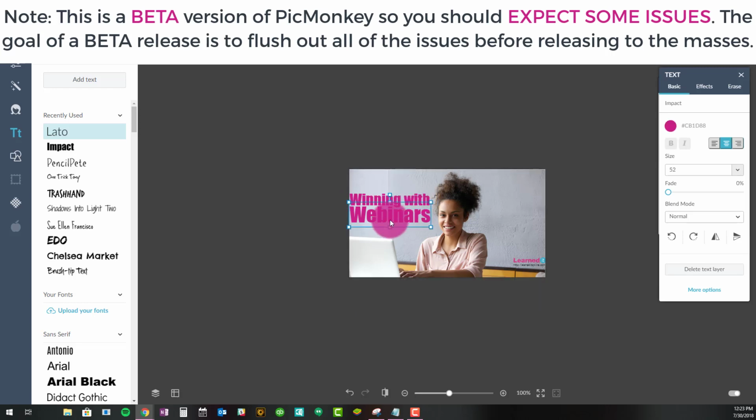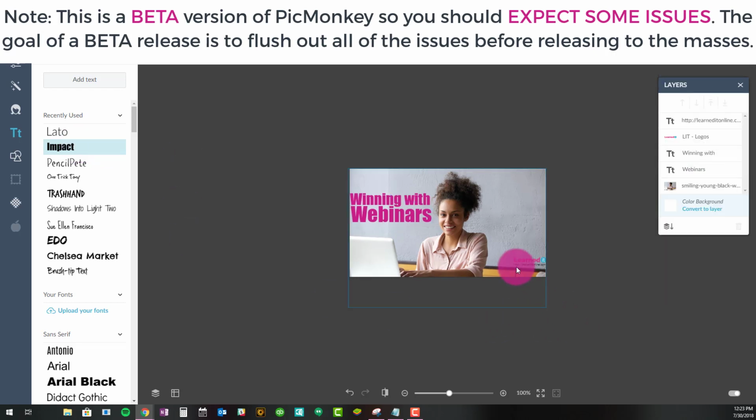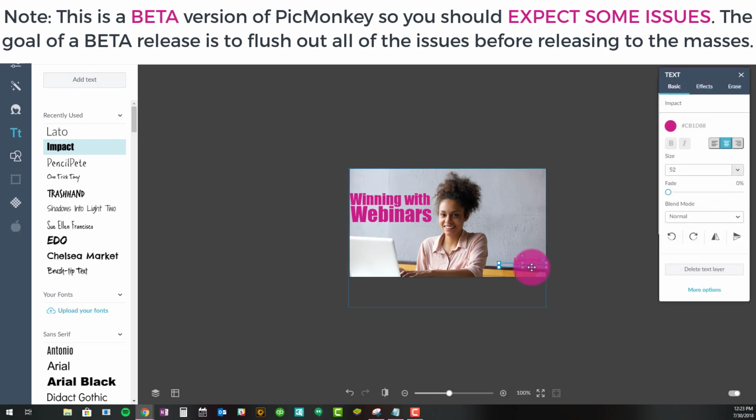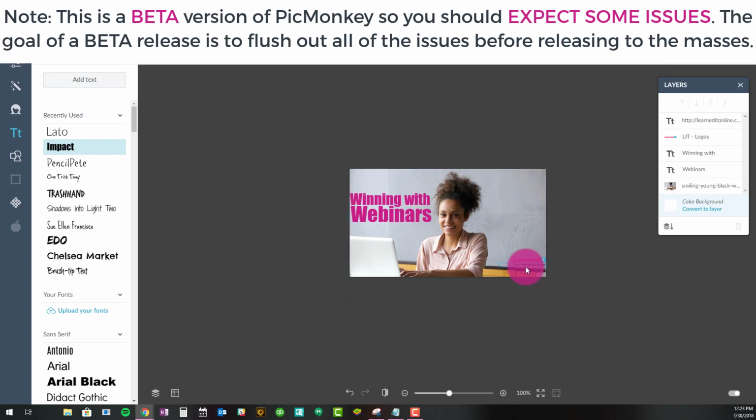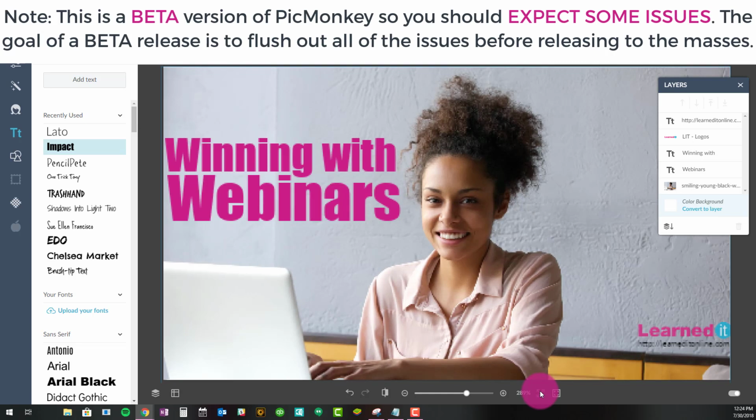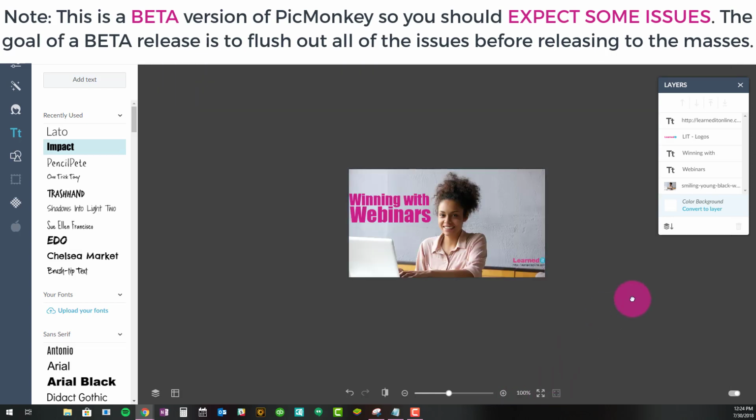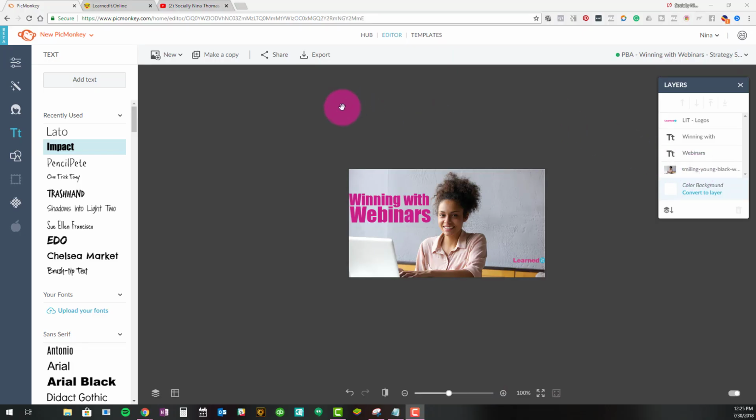But in general, you'll see that it's really, really easy. I added some text. I used Impact or something that's very bulky so you could see it from your phone. And then I added my little logo and faded it. And then under that, I added the website. For now, I'm just going to try to think if I want to take that off because it just looks terrible here. Let me just see. Yeah, I don't know what's going on with this fuzziness that's going on everywhere. Don't like it. Okay, now that everything is done, I would export it.